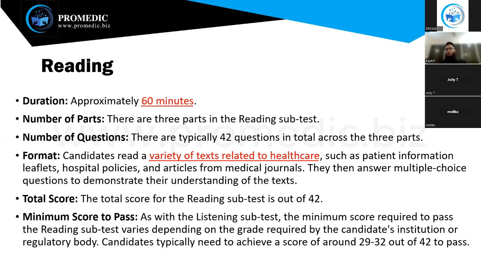And what exactly is in part B? Part B is short workplace extracts. You have to read. There are 6 extracts in the journal. You have to read them, and it can be a policy document, hospital guidelines, journal guidelines, manuals, whatever. Once you read that paragraph, multiple choice questions will be given, and you have to select the most appropriate one.